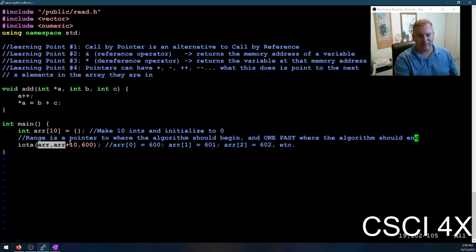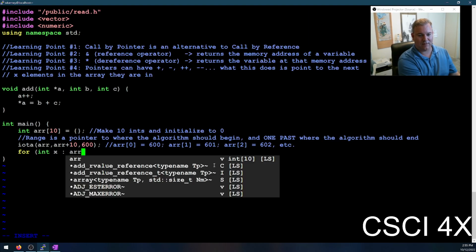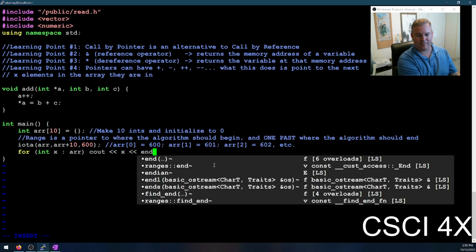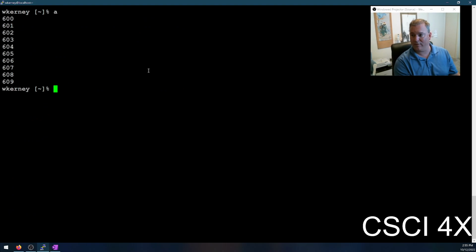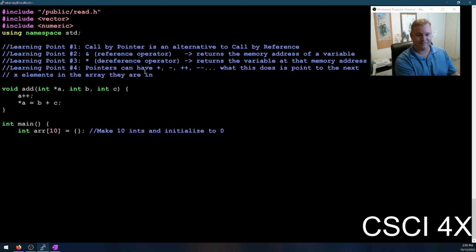And the reason why we do that is because that allows these numbers to just kind of work out. There's actually a lot of reasons why we do that, but you can just put in the size of the array here and everything kind of works out. So if we want to do a range based for loop, this will work. Int x in r, cout x. And so there is our array, and it's been initialized nicely.